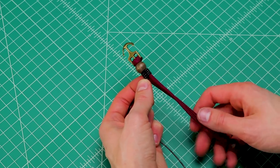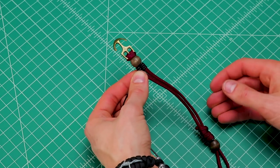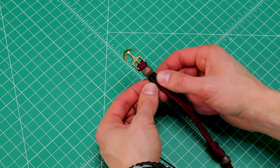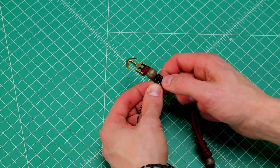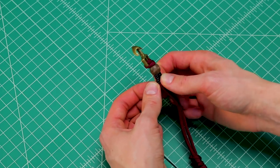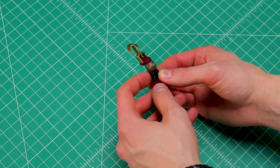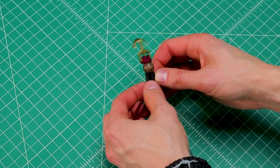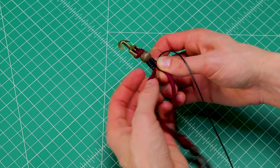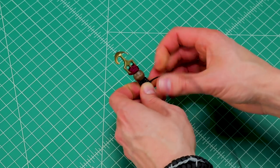What you have to keep in mind while doing this braid is that you need to hold your cord tight. If I let this go, it's gonna become loose, and it's gonna take a bit of time to tighten again. But now we're gonna add our first skull bead. So what I'm gonna do is wrap it all the way around the back. So instead of going up through the middle this time, I just wrapped it all the way around the back.